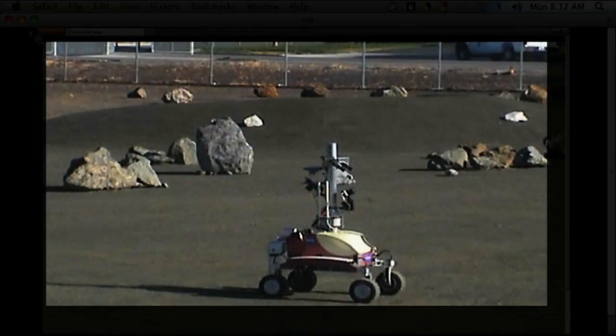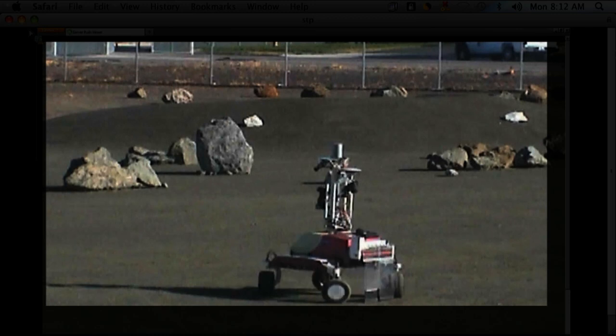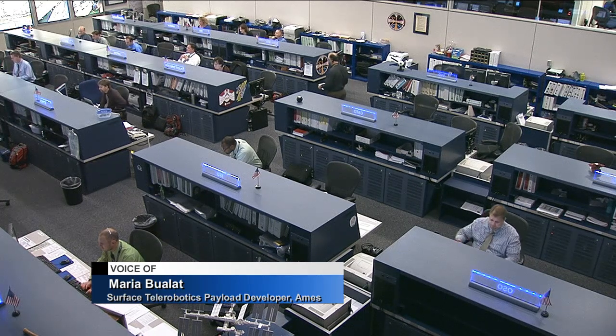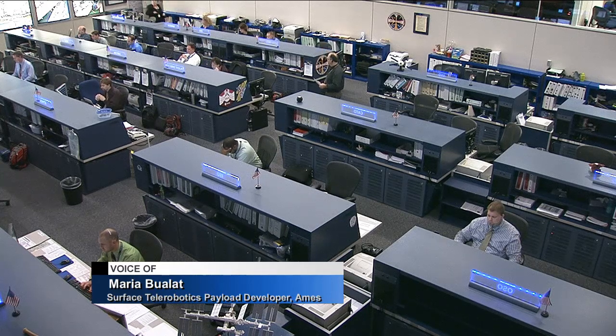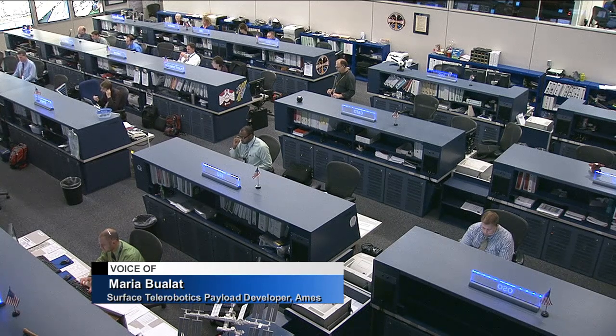Today's task is quite lengthy — we have a two-and-a-half-hour block for operations, with a little training on the user interface before that. At the end of the day, what do you hope to learn? We have two more crew sessions after this through the summer, roughly one a month. We'll continue testing and collecting data on the systems — not just how well the crew member can control the robot, but also our comm systems and what sorts of delays we're seeing. After that, we'll analyze the data, see how well our systems work, where we can improve, and identify the gaps in current technology — in other words, what new technologies do we need.